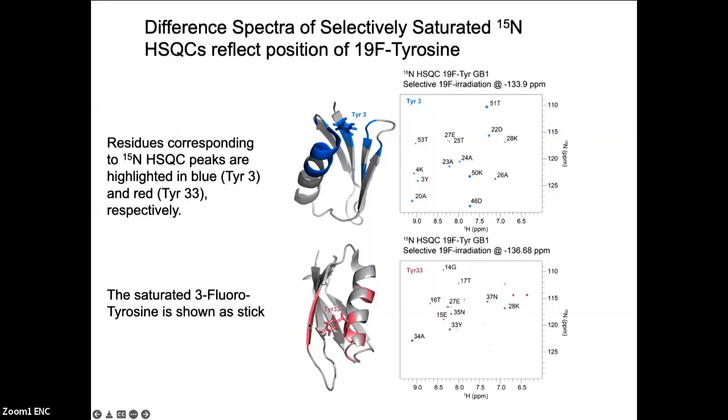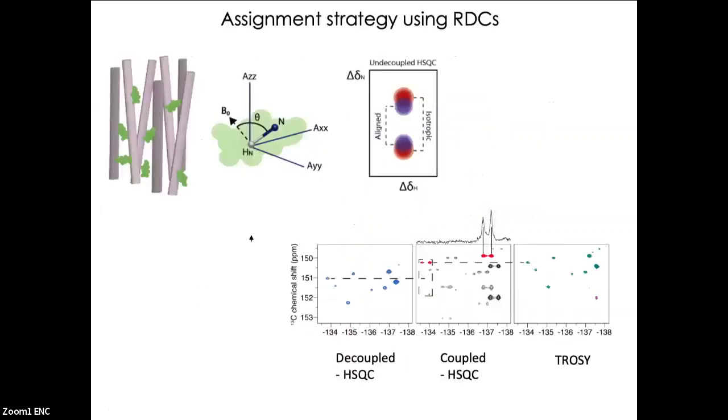But the problem is that it'll work for small proteins. For larger proteins, you're going to have signal overlap in the fluorine spectrum, and you'll not be able to see this. For this, we took a page out of Jim Prestegard's playbook and started to use RDCs to get the assignment. What you should note is that the TROSY effect is only enjoyed by the carbon, yet you get two very sharp lines along the fluorine. Now you can use them to measure dipolar couplings.